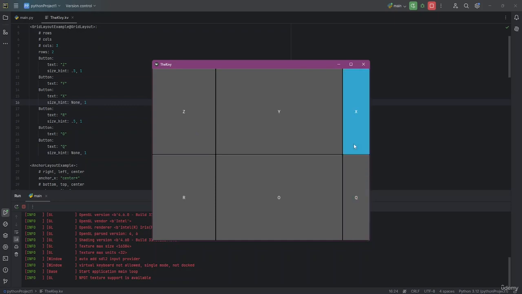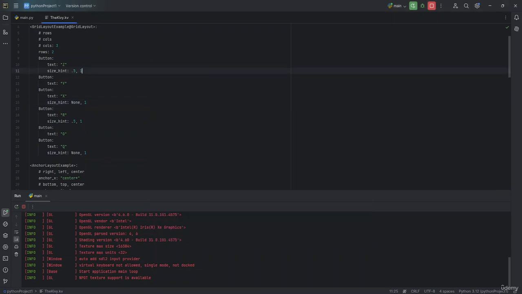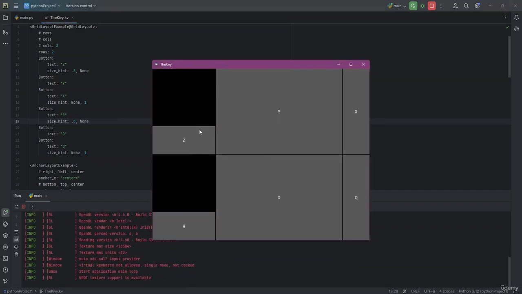But if I put any specific value over here, you would have seen that the Y and O would have taken up more space. You can also do the same thing on the height. Let's say I'm going to put in none over here. And if I play out the whole thing, this is how it will look. Okay. So you can see how simple it is to work with these values, and also how you can use size hint to customize your own buttons inside your console.